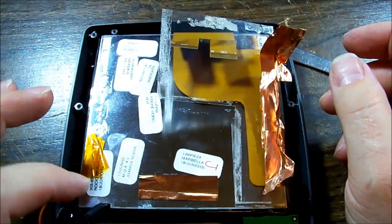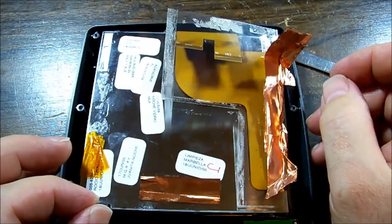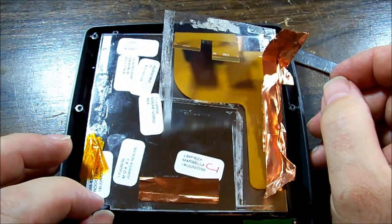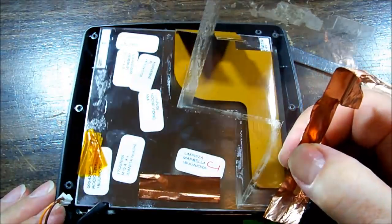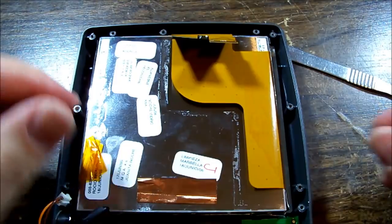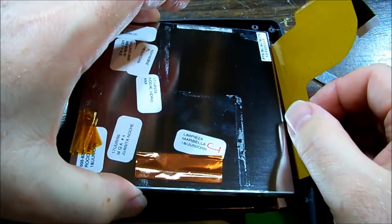There's some tape holding this section that I'm lifting up, which is actually the backlight and diffuser section, and I believe I've just pulled it away from the LCD itself. So for some reason the LCD is fused to the front section. I hadn't noticed that the flex wanted to move, so there's a plastic cover that goes over the flex. I've just lifted that, and I'm going to get that out of the way to allow it to move where it wants to go. And then I think that's going to stay behind, and the back section's going to lift out like this.